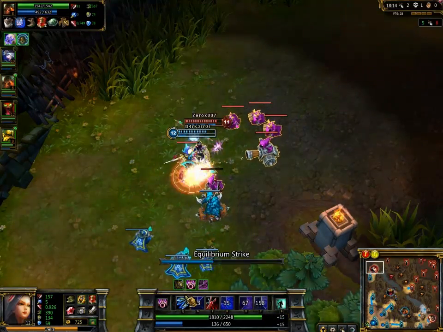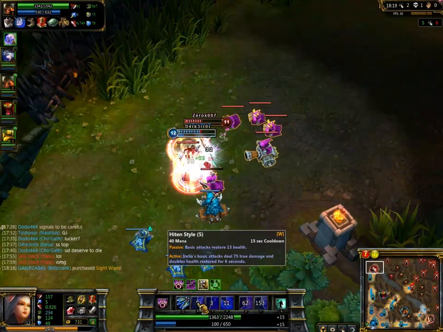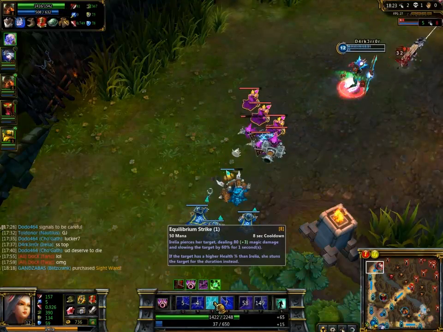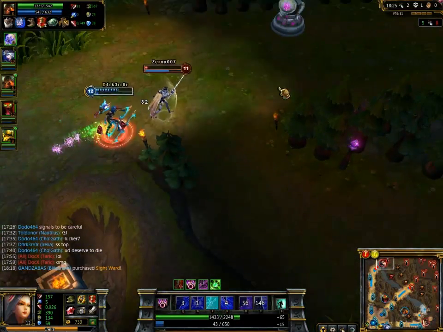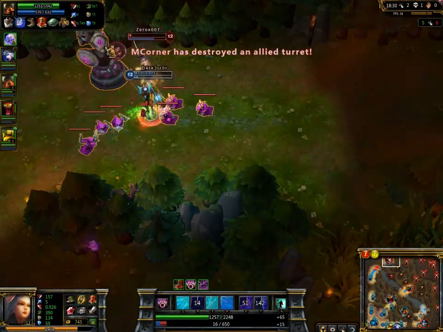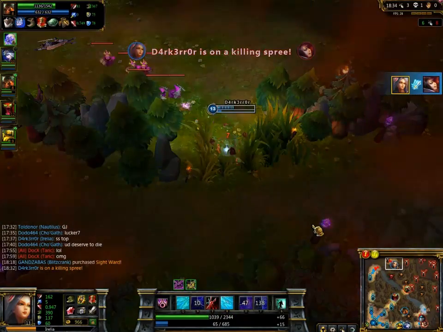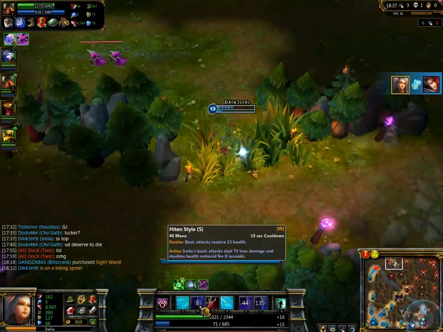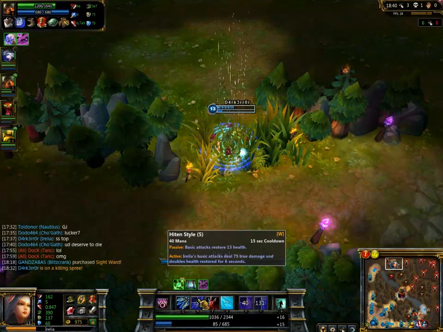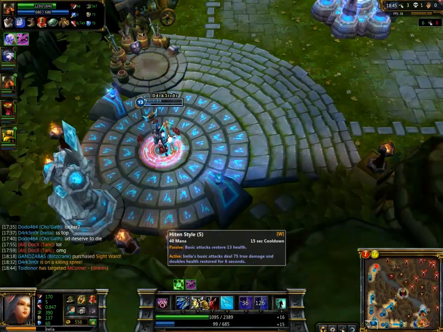The Q is probably maxed by now. Nope, level 4. Level 5 on Heightened Strike. And then 1 Equilibrium Strike. That's the stun, right? Yeah. Come on! Get her! Yeah, that's not gonna work, Fiora. So, yeah, this is the stun. This is the true damage.